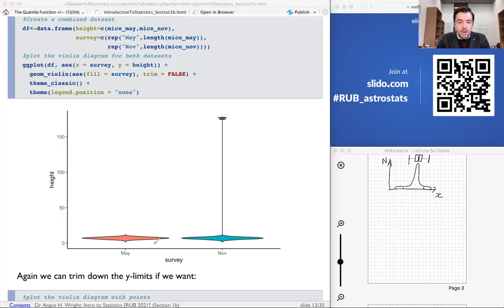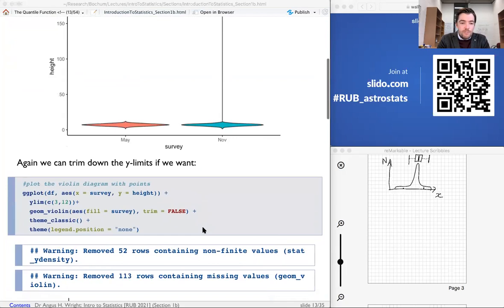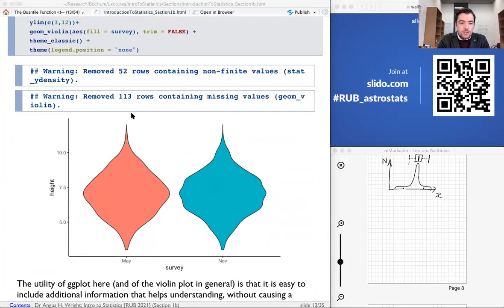Okay, and so if we were to create the violin plot for both the May survey and the November survey, then we see that the May survey has just this peak at low values of the height, and the November survey has a very strong peak at low values and then has these outlier peaks at higher values. The utility of the violin plot is that it shows the KDE for possibly many different sets of data in a way that is easily digestible. We can, for example, shrink down the KDE to just be around the part of the distribution that has the most data.